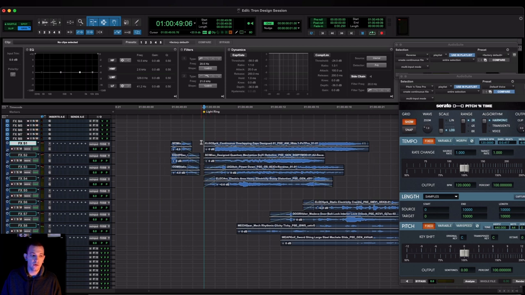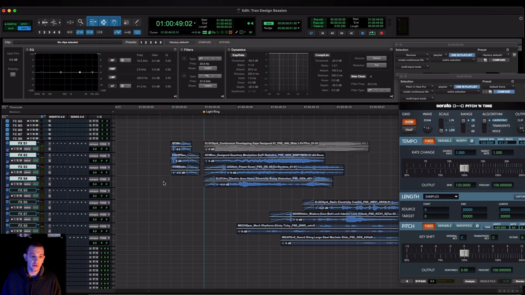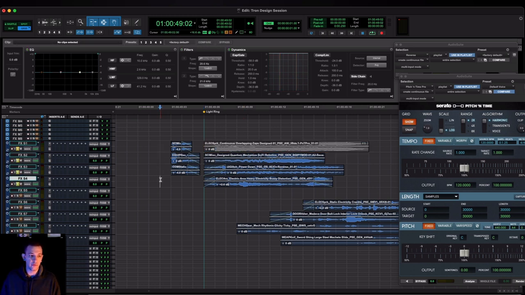Okay, so I'm going to mute this top guy, because I don't want it to be a super hissy sound, and the only thing I'm getting out of this is kind of that top-end hiss. I'm not getting much of the lower, like, rising tone. So this sounds a little bit cleaner to me.